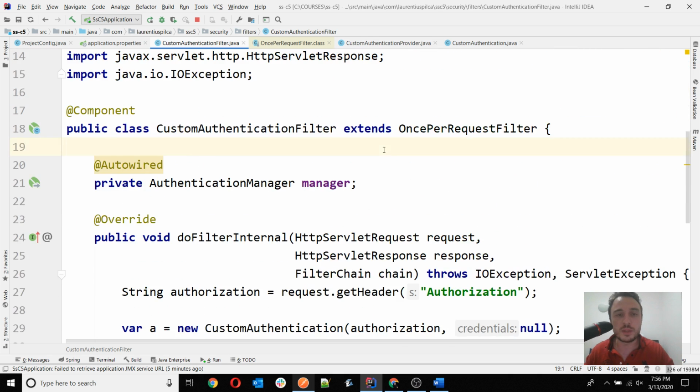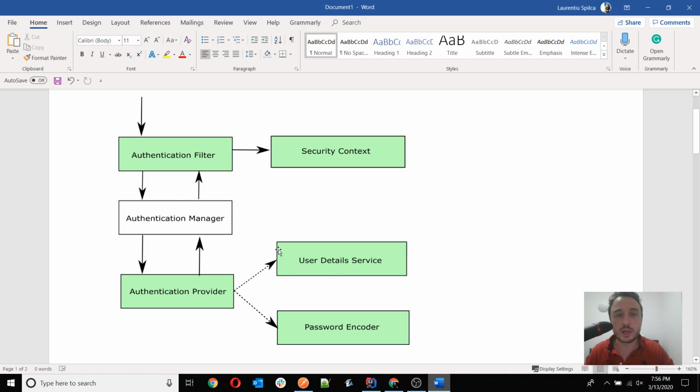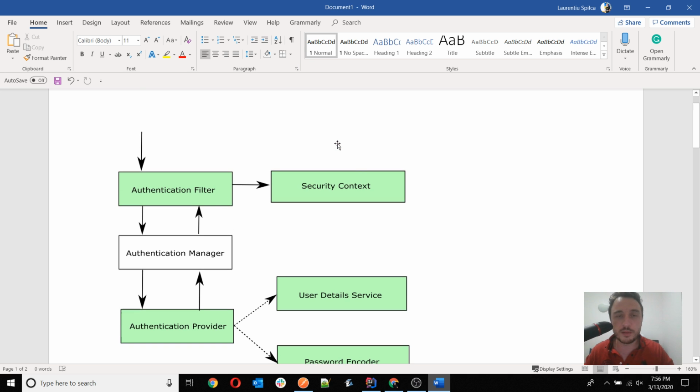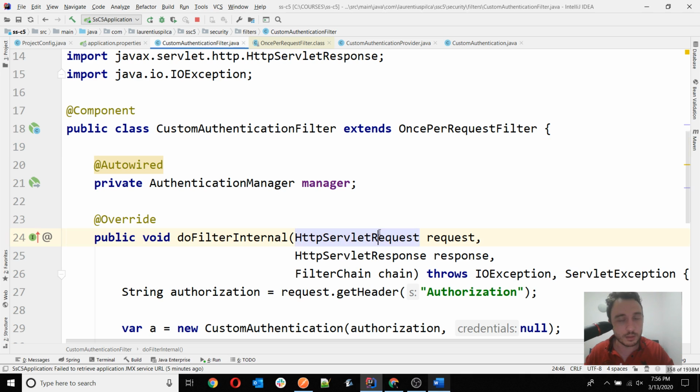So again, the purpose of this example was to make you aware of the entire implementation, to implement a filter, see the way we delegate to the manager, see the way it's delegated further to the provider, and so on and so forth up to the security context. A very simple example indeed, maybe not realistic if you compare it to what happens in a real application, but it is the starting point from where we can now implement more filters, implement more authentication providers, and make sure overall that you understand the whole backbone architecture of Spring Security, which is really important.